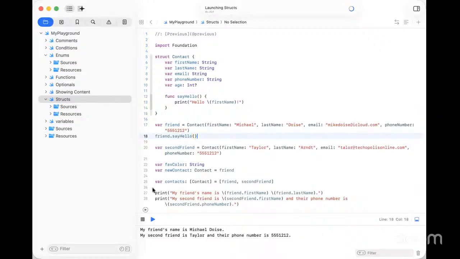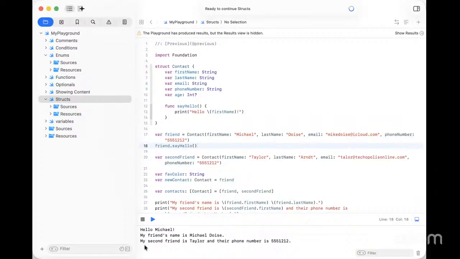And so in my playground, it'll say hello, Michael, exclamation mark, because I called that method from within the instance. Okay. Any questions there? All right, so far, no hands.